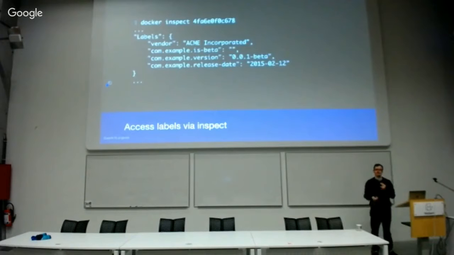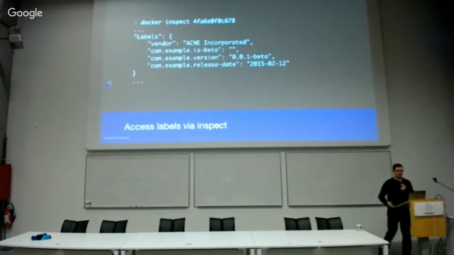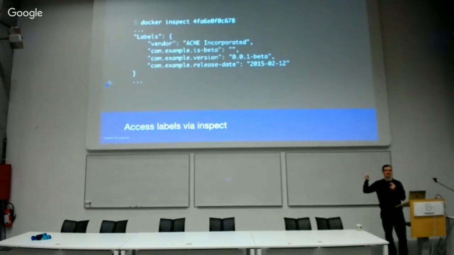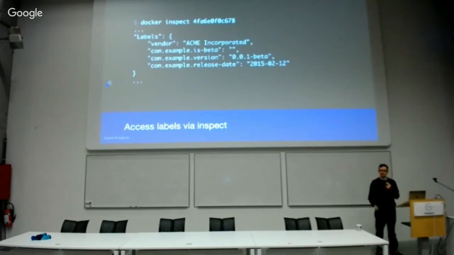Adding things is literally half of the problem. We want to get them back out again. And so the Docker API and the Docker tools allow us to do that. So inspect will output a whole bunch of information, and we can filter that for different things. But we can get the hash of labels back, and we can get that from the API. So as part of our Dockerfile, we can build images. They get some metadata. We can pull that out later to do stuff. And I'll talk about the stuff we can do later.